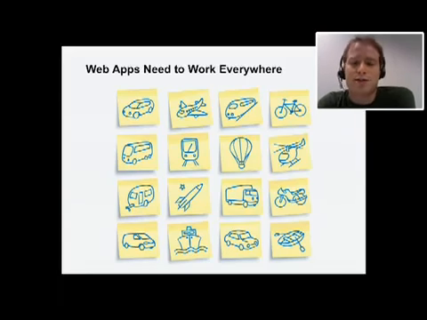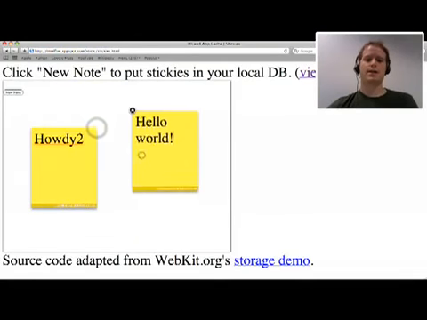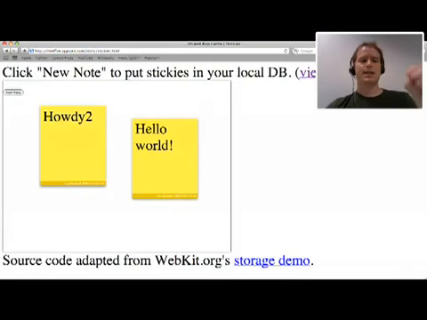There's some old messages actually that were already saved. We can add messages, we can make new notes, we can delete notes, and then if we quit the browser and come back, we will see our latest data. And that is all being saved into the local database. So let's look at this.